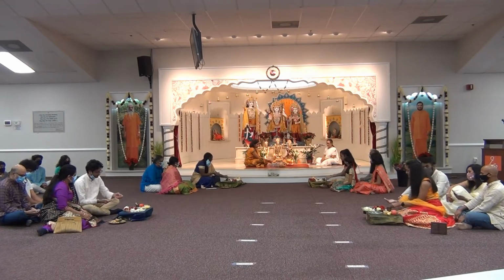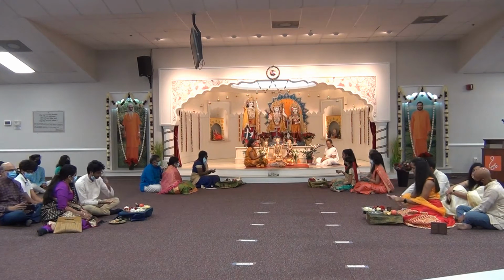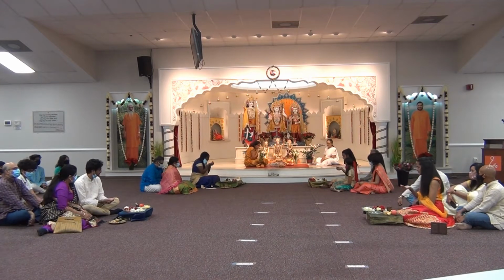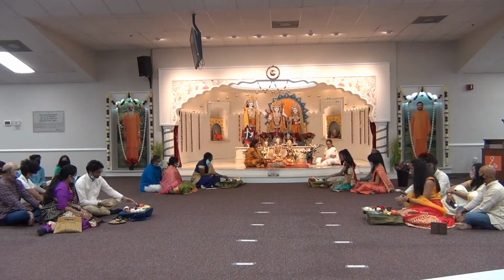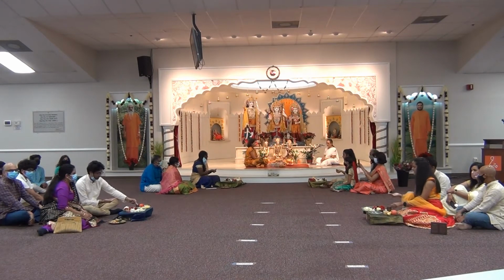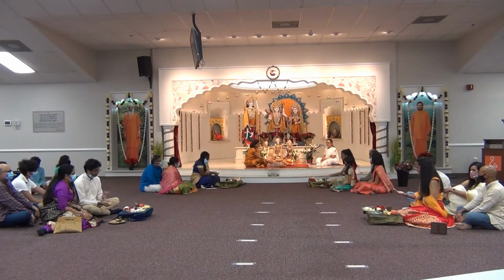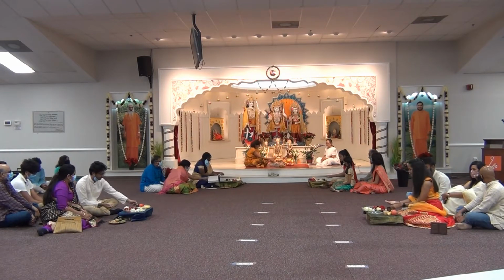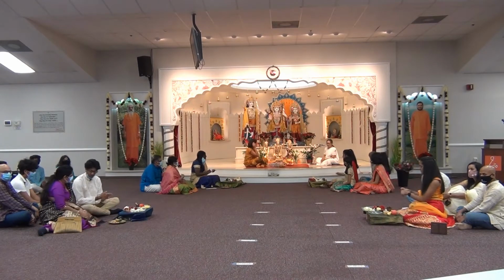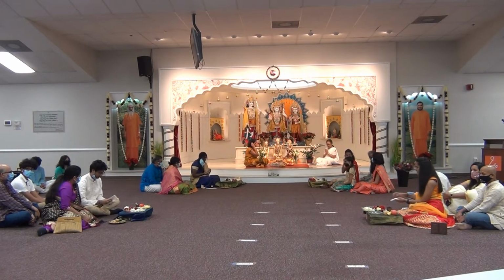Take the water again. Chant Om Narayanaya Swaha. Om Narayanaya Swaha. Sip the water. One more time. Om Madhavaya Swaha. Om Madhavaya Swaha. Sip the water. Now take a little water and wash your hands, and then wipe with the napkin you have there. And chant Om Govindaya Namaha. Om Govindaya Namaha.